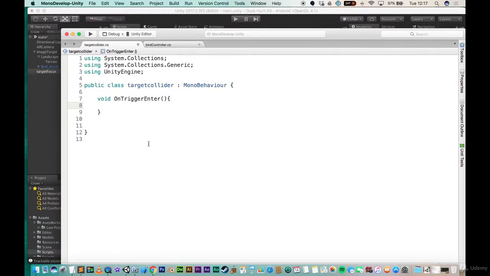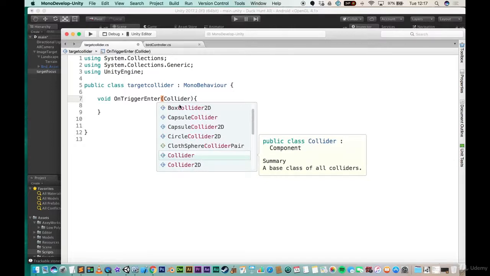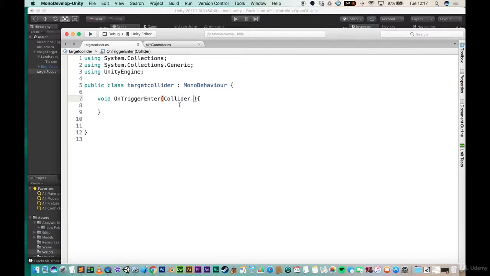Now it takes a parameter, so inside these brackets we need to pass something in so that it knows what to do when it detects that. Well, what we want it to actually listen out for, that would be the collider of the bird or anything really, so I'll just call it other. And then when this box detects any collision, what do we want it to do?